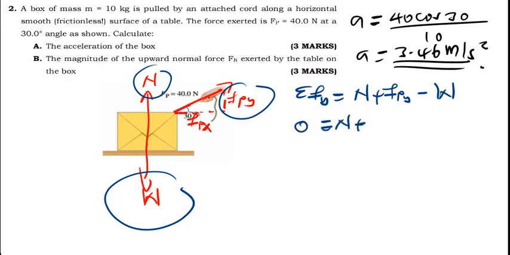N plus Fp is Fp sine theta because it is at an angle, minus, what is weight force? Weight force is just mg. Now I'll shift this to the other side. I'm going to shift mg, then N, not N because I want to find N. I'll shift Fp sine theta. So mg minus Fp sine theta will be equal to the normal force. Now I'm going to replace the figures.